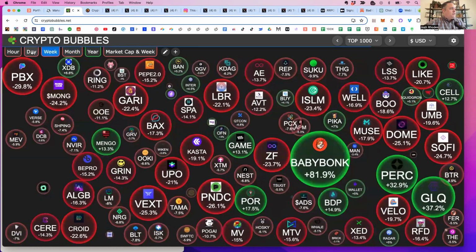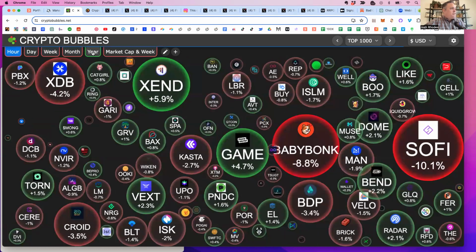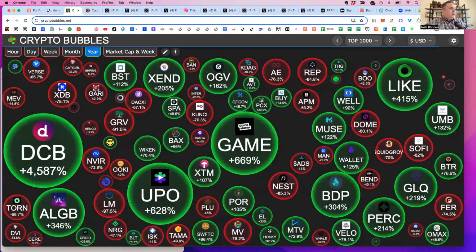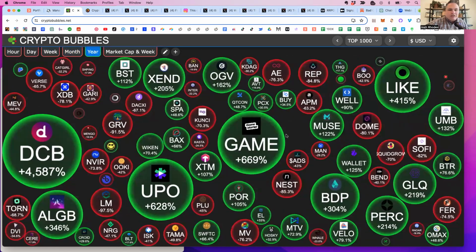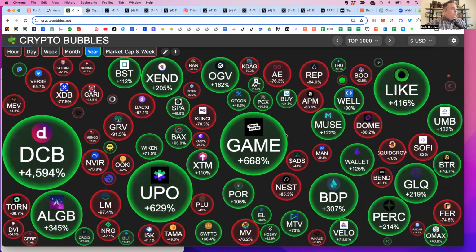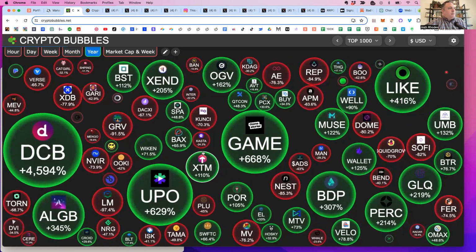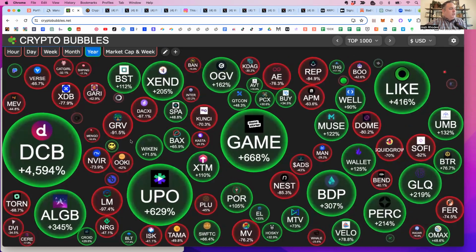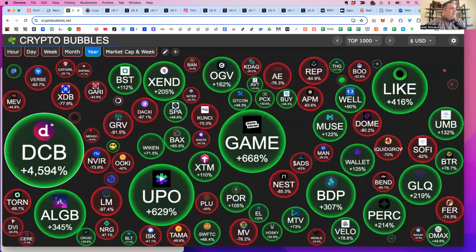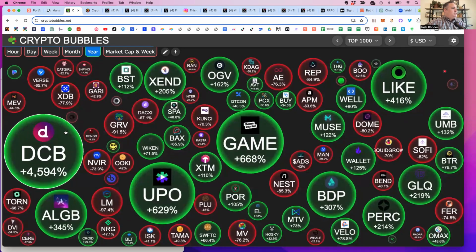I see a lot of new tokens popping up visually over the last few weeks. You can toggle through the days and the hours, and it's a good visual to look through as you're going about your day, researching different narratives and trying to figure out what's strong and what's not. This is not a training call on how to use Crypto Bubbles, but again, it's a good visual. That doesn't mean we need to go buy DCB today, right? It just means that maybe it's already made its run, and that helps us know where it is.